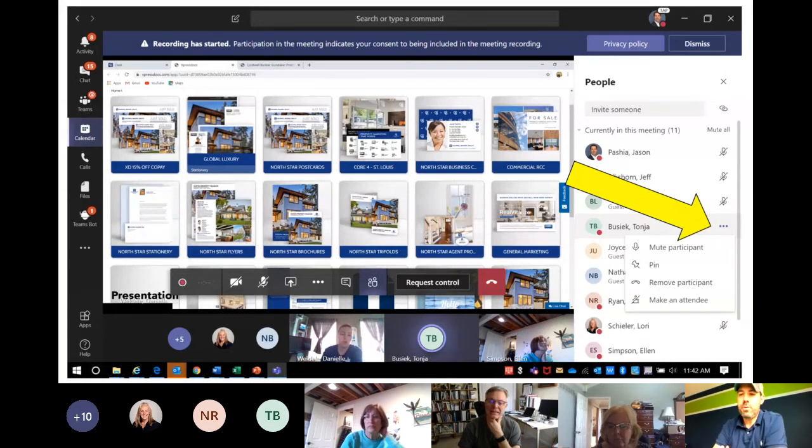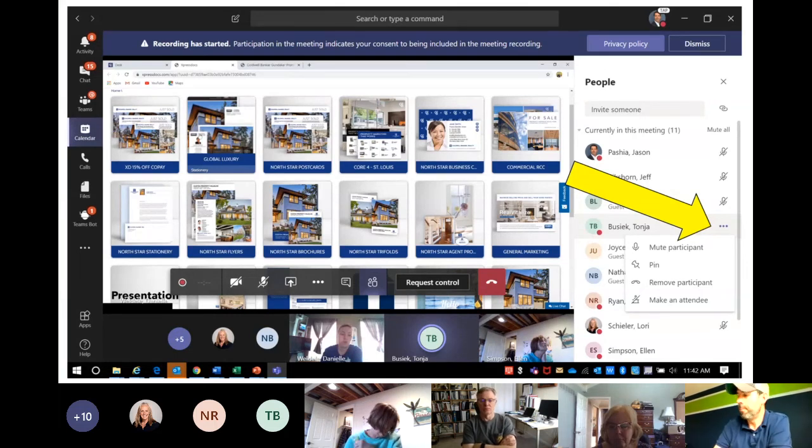Okay, perfect. So if you are on the call and you want to request control, okay, Ellen, I see that you're trying to request control. If I clicked allow, it would allow Ellen to start moving things around on my side. So there you go, it pops up on your bar. I don't see that on my side because I am the host.